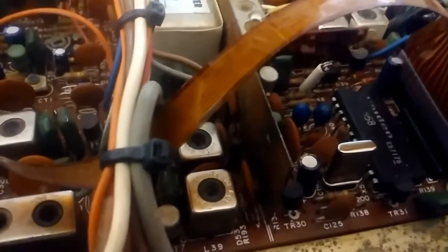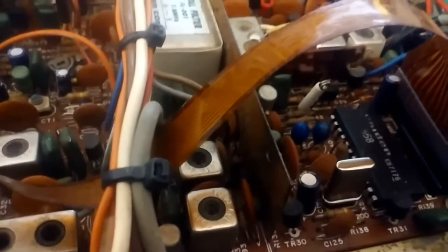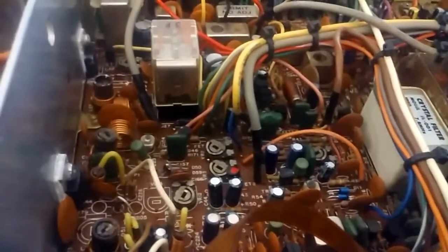I had to replace this crystal here to make the radio stable. Once I did that, all the other crystals fell right into line, and I aligned the radio. Only thing I have left to do is wait for the paint to dry on the cover, which came out very nice. I used a satin black on it, and I have to align the receiver on it. It's already been aligned besides that. It's got a MOSFET vinyl in it that I got from Exit 13, the how to do. And this is a very cost-saving measure if your vinyl is bad.